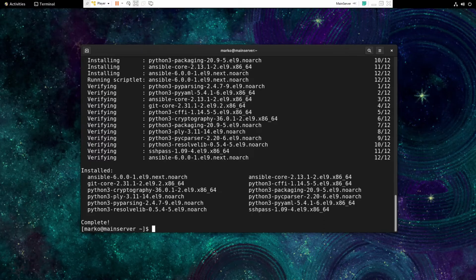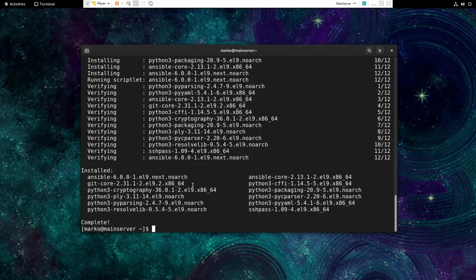So you might ask yourself, what is Ansible? Ansible is a configuration management system which allows us to set up and configure computer systems. It is mainly used for server configurations. It's maintained by Red Hat, and it's free and open source, and it has to be installed on a control machine. So the machine you install it on is the one that controls the other machines on the network.